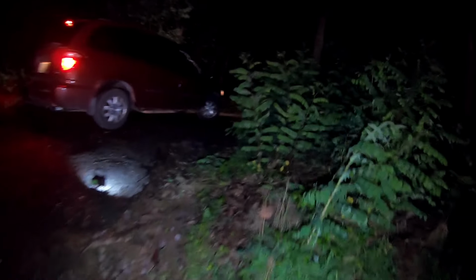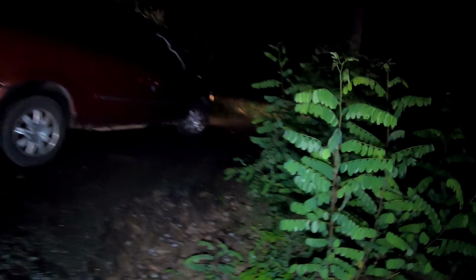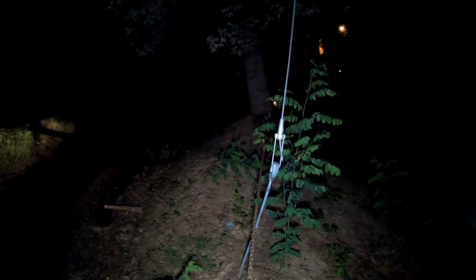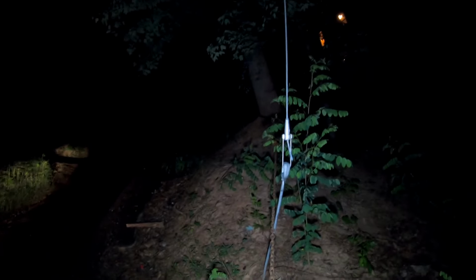See how much cable I got left up here. I got a little bit more, but that's okay. We'll just keep taking this. If I keep taking the slack out, the only problem is it's going to want to keep pulling you towards that tree.